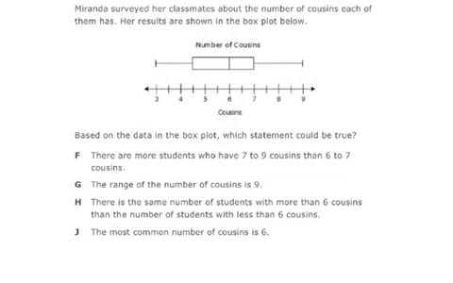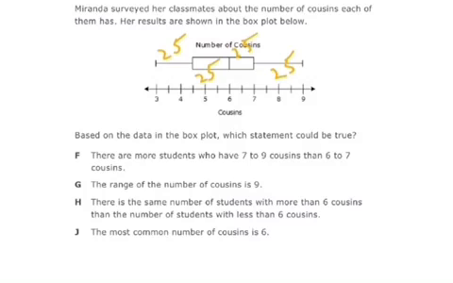All right, so let's read these statements and see what the best answer is going to be. Again, remembering that each part of the box plot is 25%, or represents a quarter of the data. It doesn't matter how long each section is, it still represents 25% of the data. F says there are more students who have 7 to 9 cousins than 6 to 7. So what I said when I wrote that down, I said, hey, every section is 25%. It doesn't matter how long it is. This just shows where data is kind of clustered.